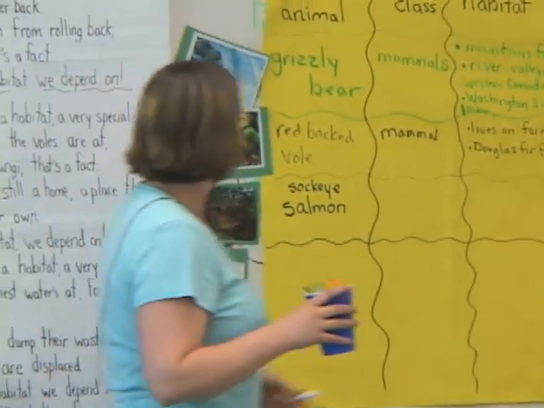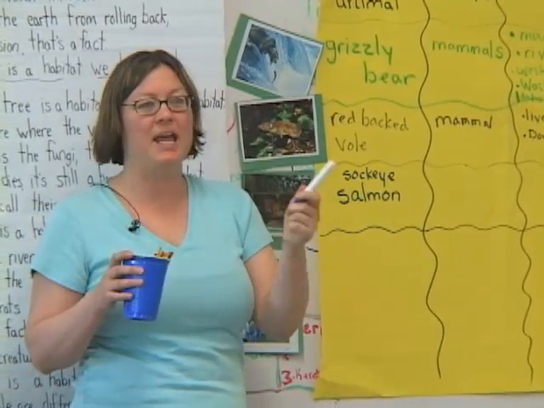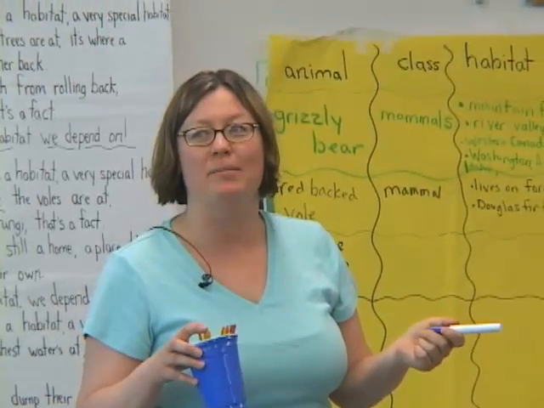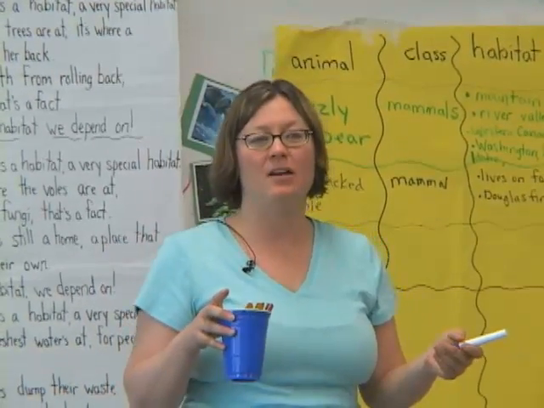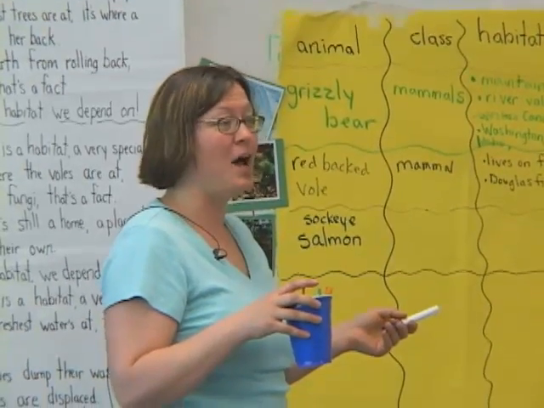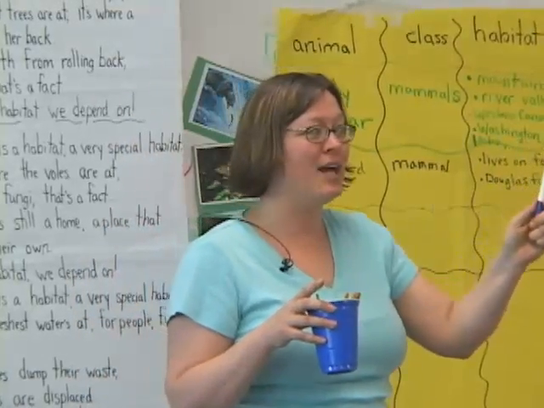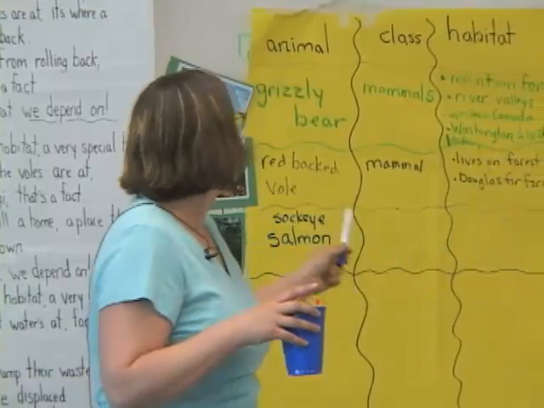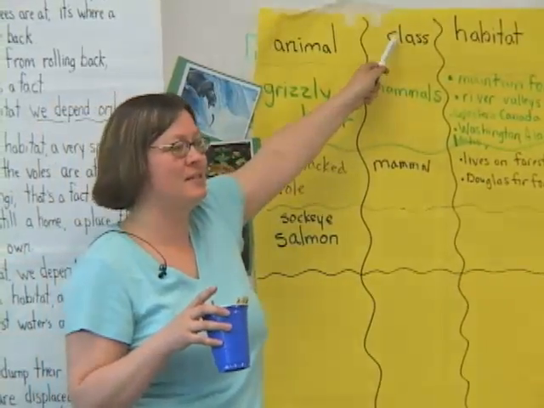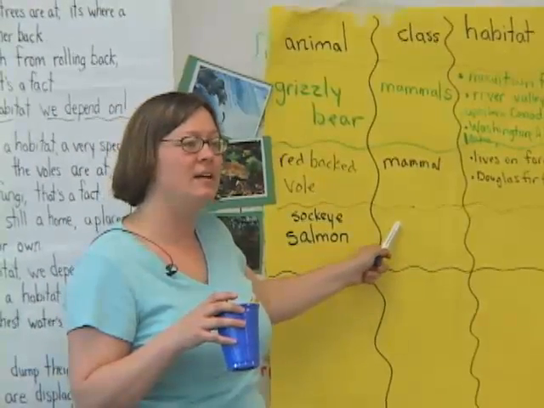Okay, what we are going to do today: everybody at your table has a salmon expert, somebody who read with me today about salmon and who will be able to tell you the information you need to know. The first question, don't do heads together yet, hold on. They are going to tell you what class of animal the salmon belongs to. Ready? Heads together.